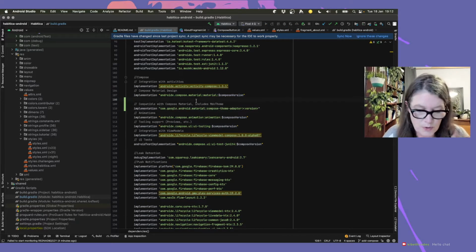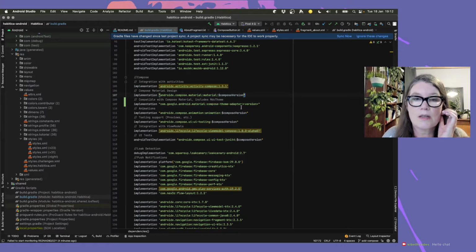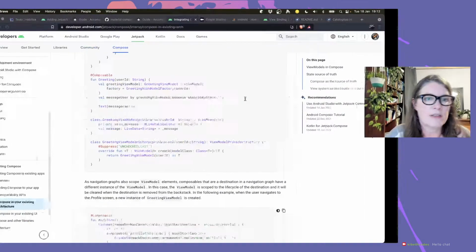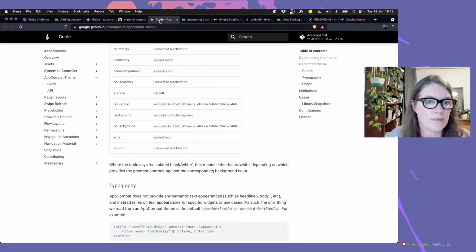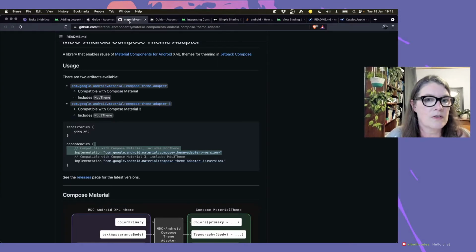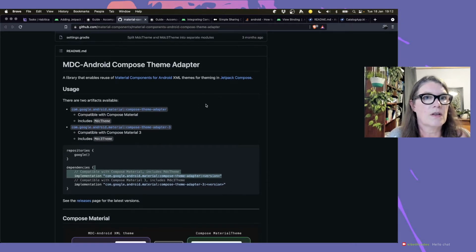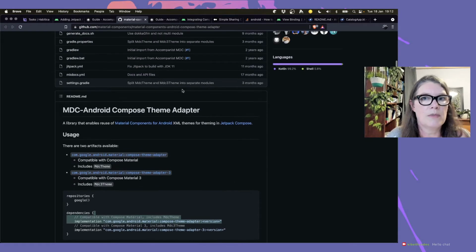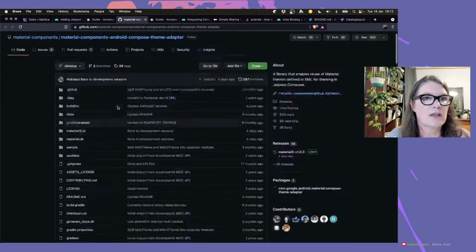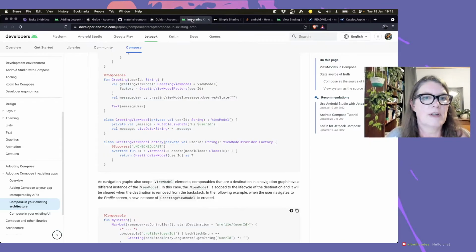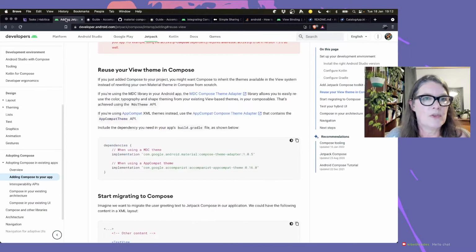Right, so the question is what this version has to be. Let's see if we can find that out from this. Okay, usually with this, the version should be at the top of the README in a little green box. I don't see that now. Maybe I can find it over here. Jetpack Compose themes. Right, they're using 1.0.5 here.